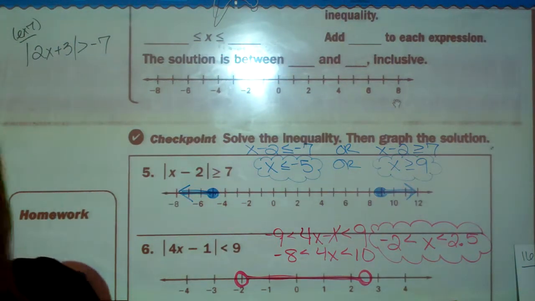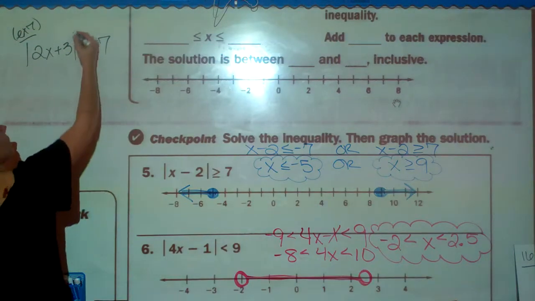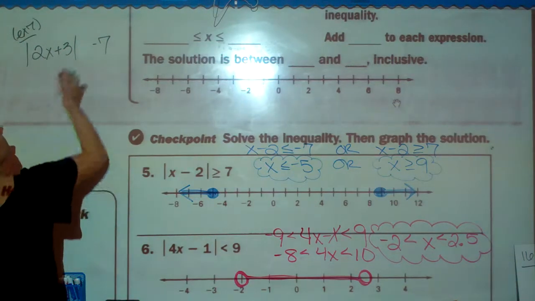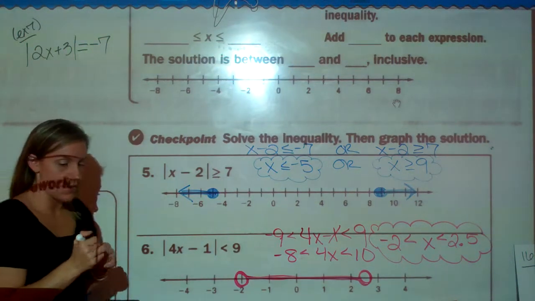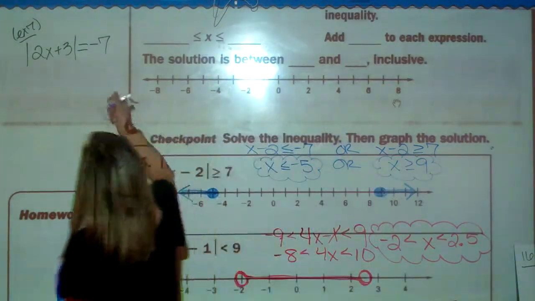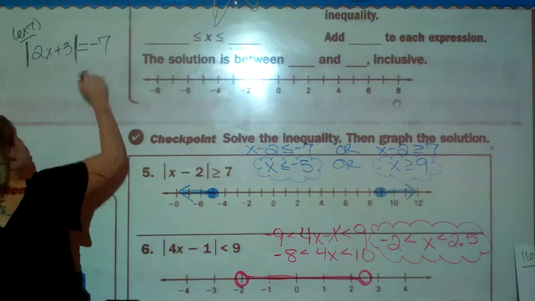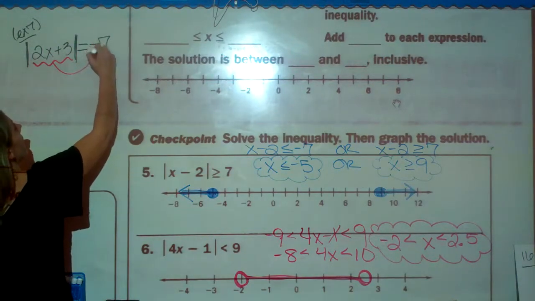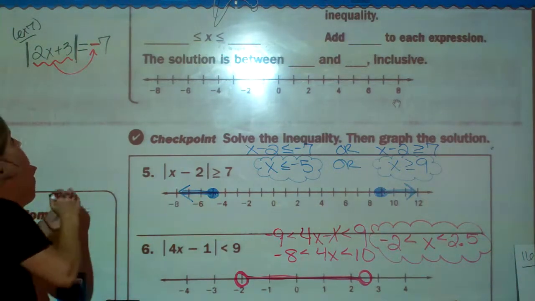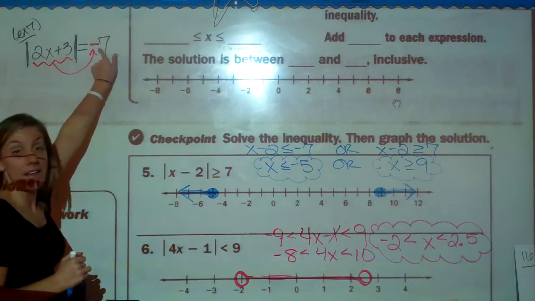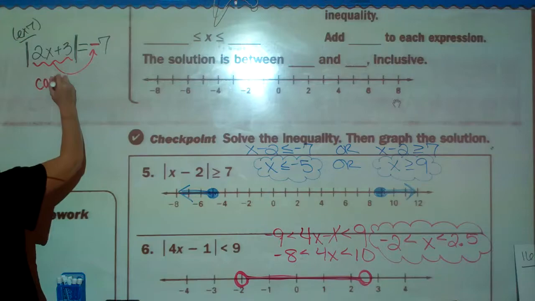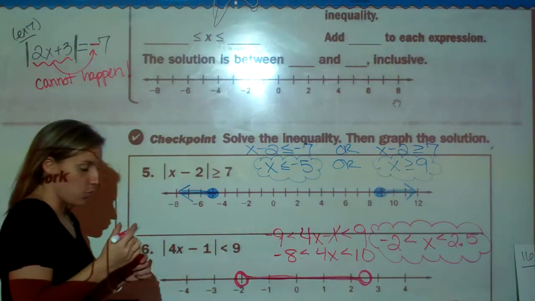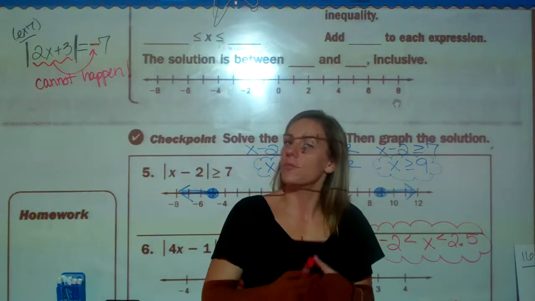Okay. All right, that actually causes a problem because you can never take, well, this one is a little bit different. Let me make that equal to -7. Okay, you can never take the absolute value of something and get it to come out as a negative. Okay? Whatever's in here, it can never come out as a negative. So it cannot happen. That goes against what absolute value is. Absolute value is never negative because remember it's a distance.